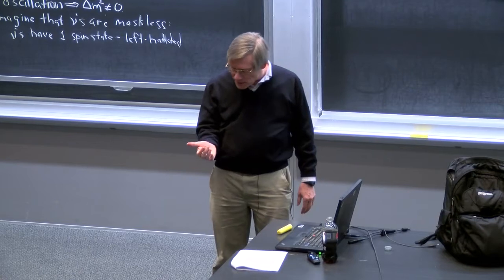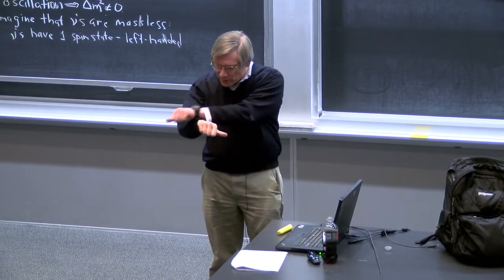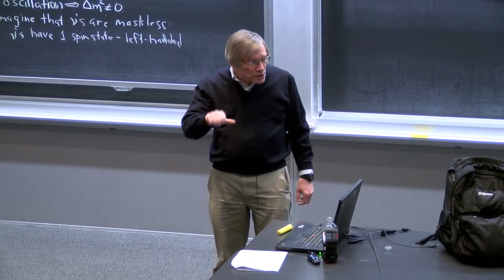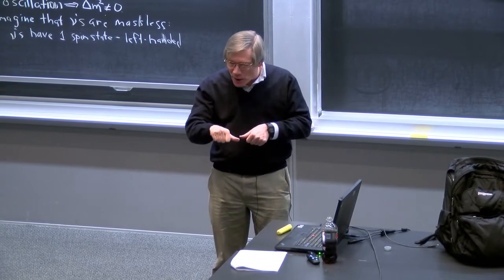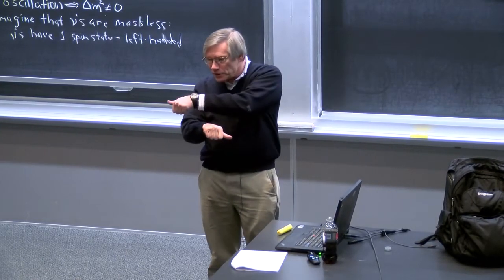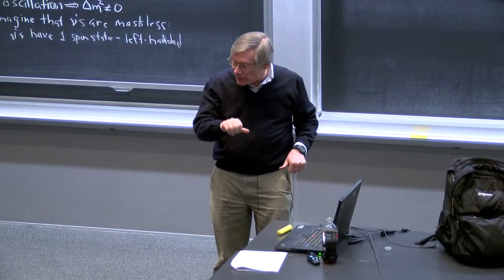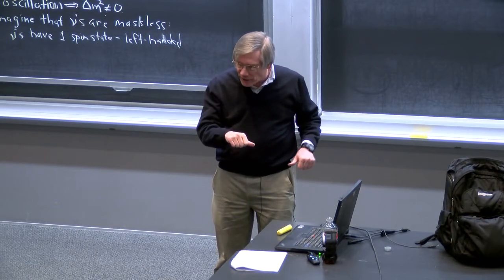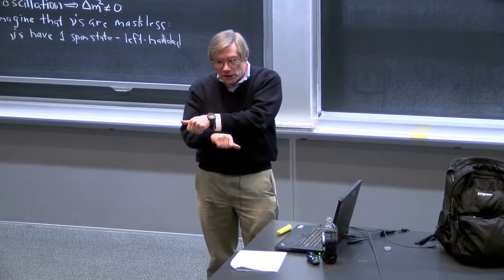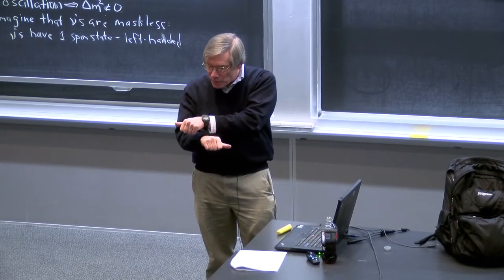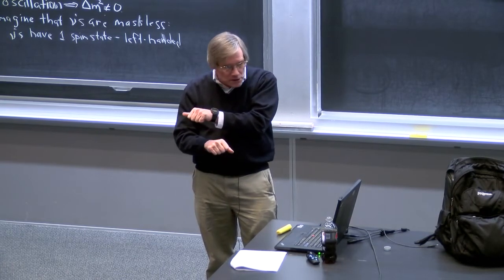If the particle were not massless, and say it were spinning this way, so the spin is that way and the momentum is that way, if that were the situation and the particle had a mass, then I could change Lorentz frames by jumping into a rocket ship and shooting off in the same direction the particle is moving. And since the particle is moving with some finite velocity, if it has a mass, it has to be a finite velocity. In principle, the spaceship can overtake it. And when the spaceship overtakes it, from the point of view of the spaceship, the momentum will now be pointing that way, but the spin doesn't change when the spaceship overtakes it.